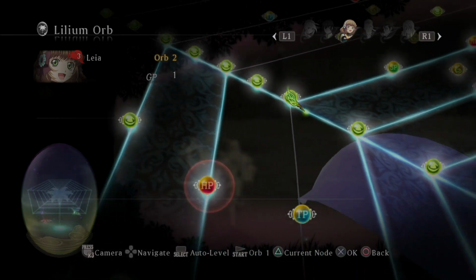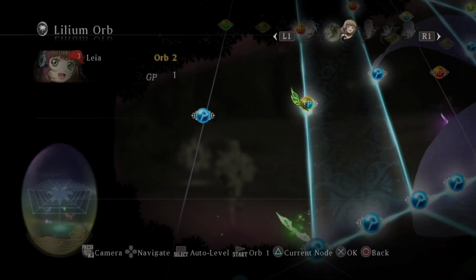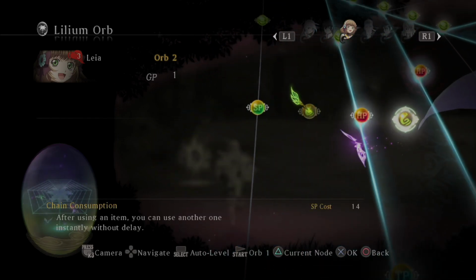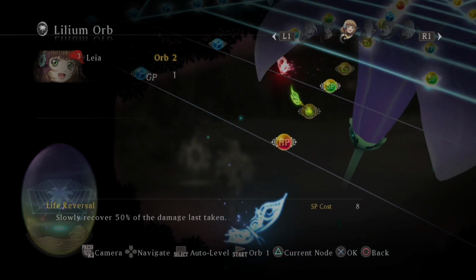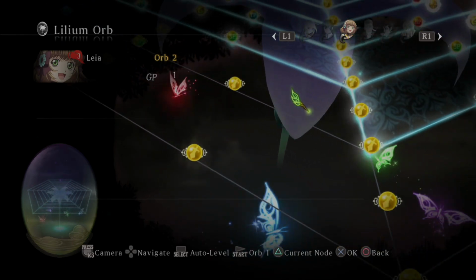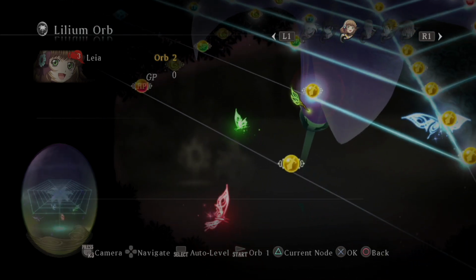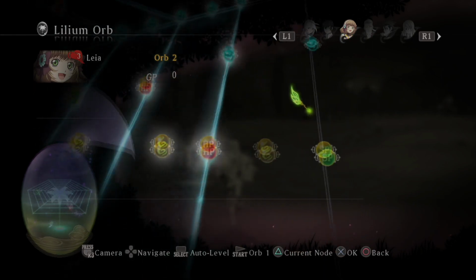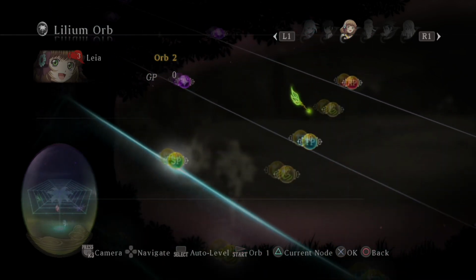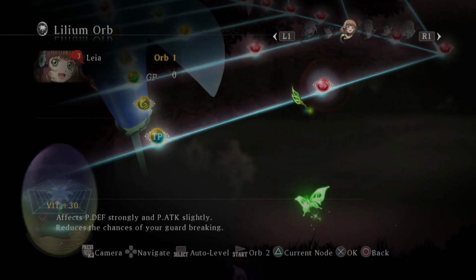Is that an SP right over here that I just saw? No, it's a psych. Psych! There's an SP there. What have you got going on around here? After using an item, you can use another one instantly without delay. That's cool. She is the item girl. Slowly recover 50% of damage last taken. I'm gonna get you the strength up, because strength up is good, and now you're one away from that SP node, which we want. Some SP over here, maybe. There's some SP right there. I think it's mostly just those 2 or 3. We saw like 2 or 3 there that she can get.